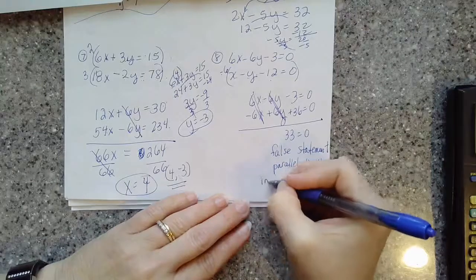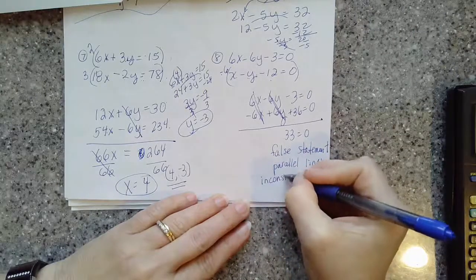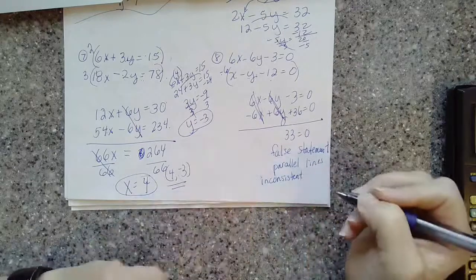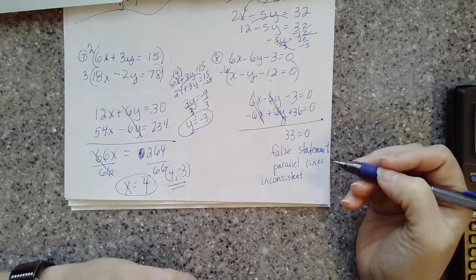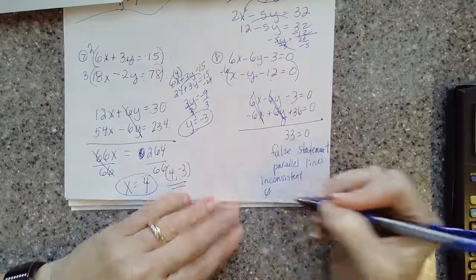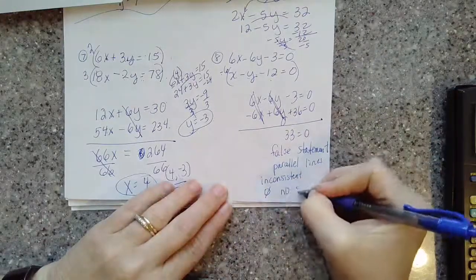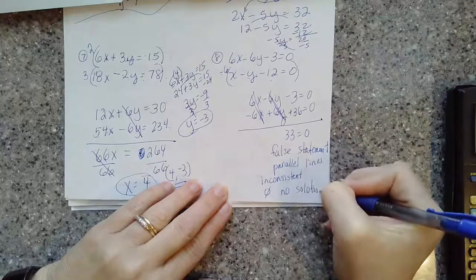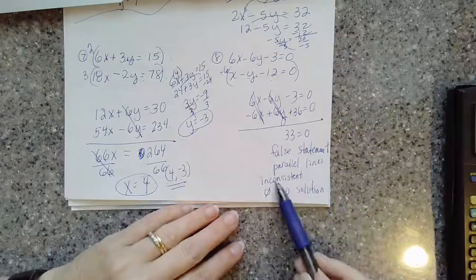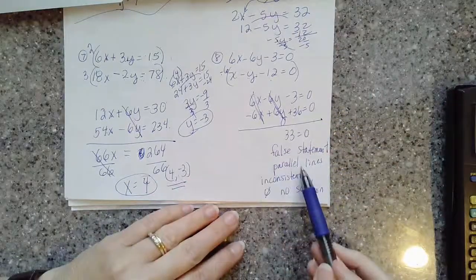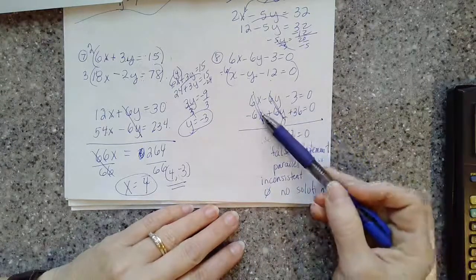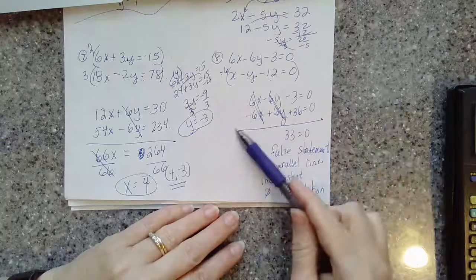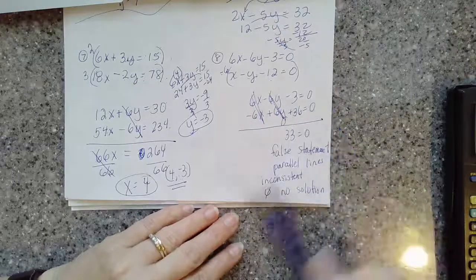And there should be one of them on the multiple choice for a problem like this, when this happens, to say that there is no solution, or the empty set. Something to that effect. And the words that would go along with it if they asked you what type of lines, it would be parallel lines. If we were to graph these two, instead of having a place where they cross one another, they're just going to run parallel. The two lines run parallel. They have the same slope, never cross, so no solution.